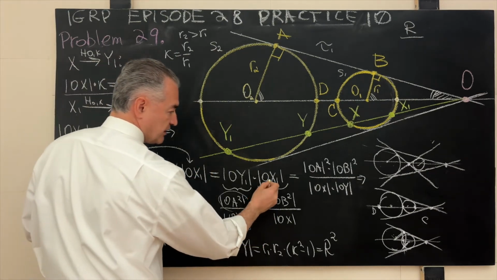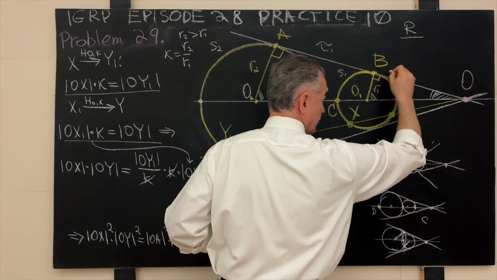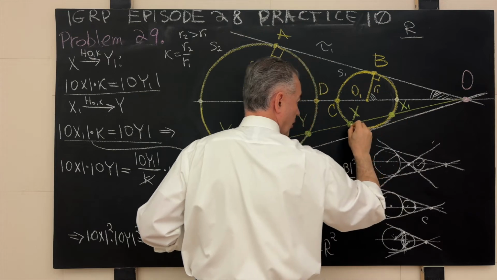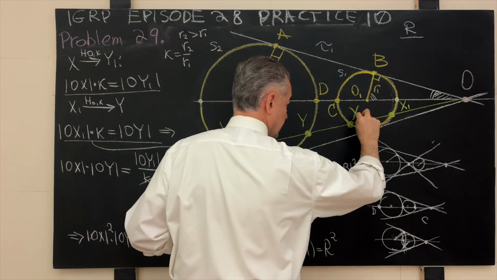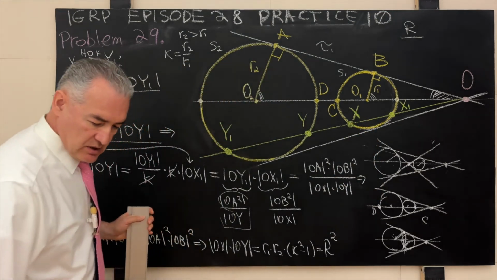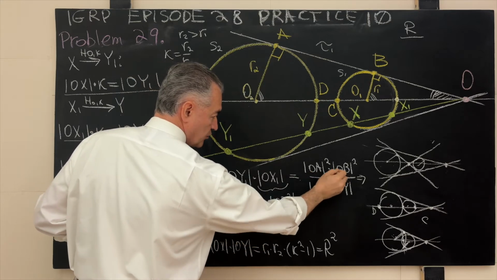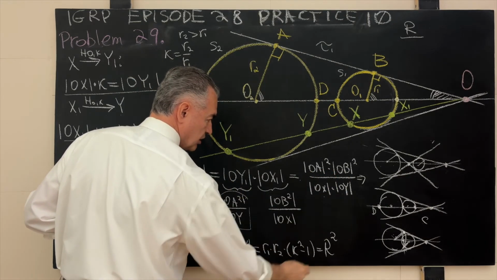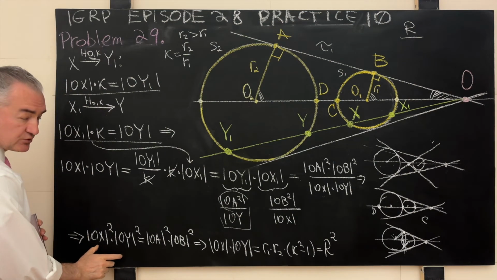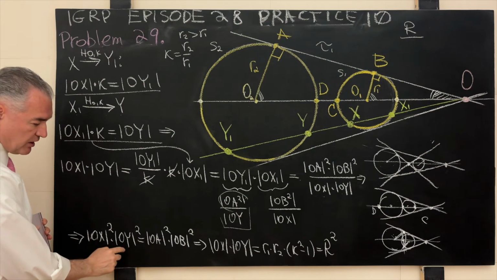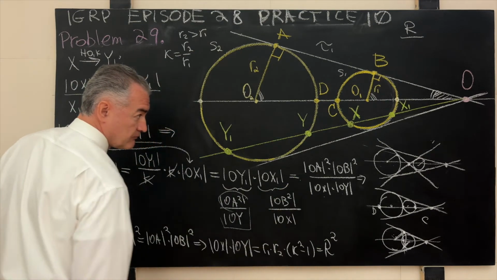And for the secant OX1, look at this, OX1 will be equal to the square on the tangent OB divided by OX, the distance OX. And once we put these relations, this relation and this relation over here, we will have our product of squares divided by this product. But look, this product again sits over here, so we have the distance OX squared times the distance OY squared is the product of the squares of our what?